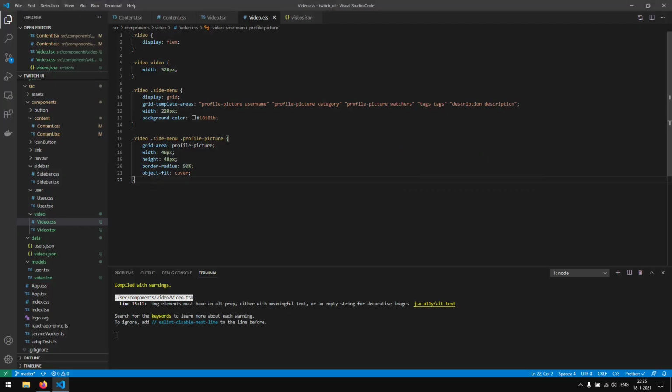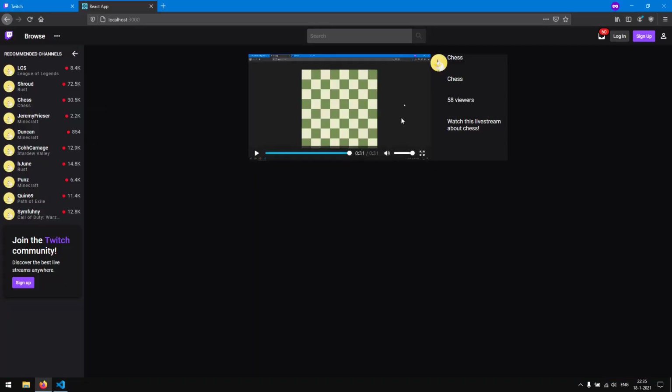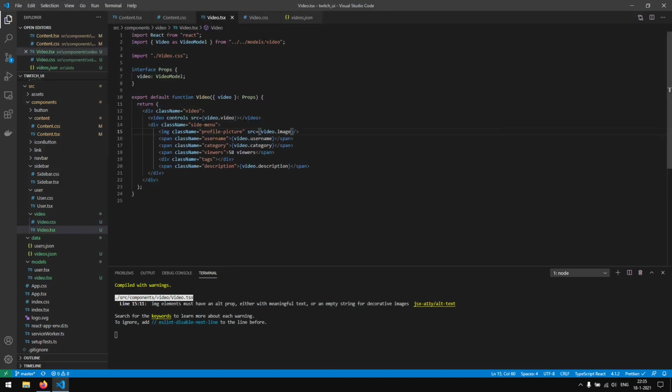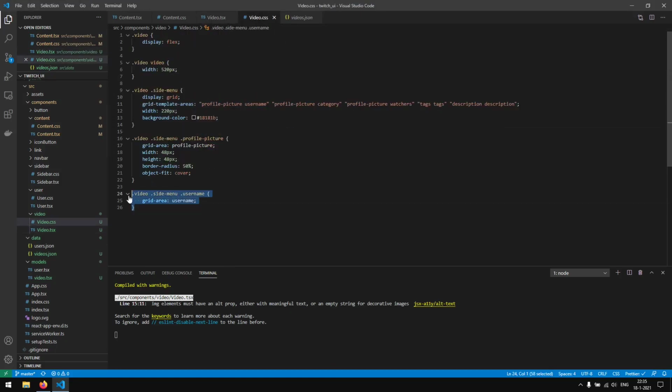Next we are going to assign the username, like so. I'm going to remove this, and now it's in the username place, I think. Yes. Then we have the category, grid area category.